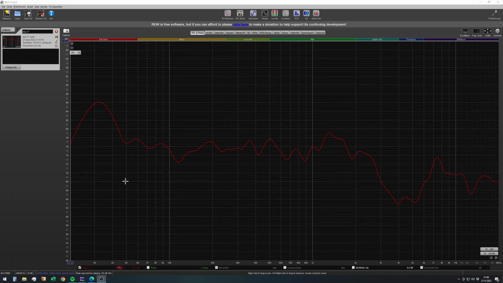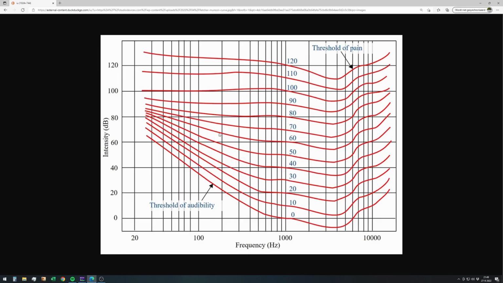Hello everyone. I wanted to make a very quick video on a topic that I find relatively interesting and I've been experimenting with lately, and that is the Fletcher Munson curve for your overall equipment sound, your in-room response. So, quick update on the Fletcher Munson curve.